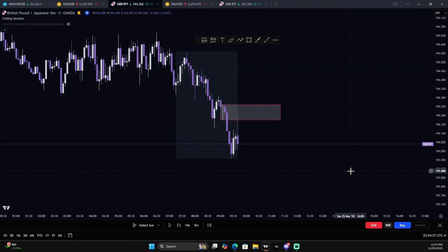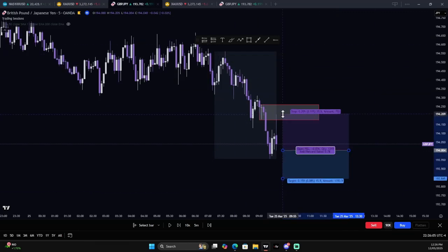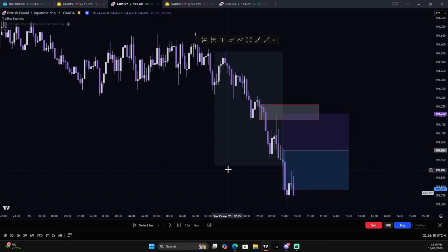So when price does get to the zone, as you can see, we do have a fairly large rejection. Now, I know a lot of traders would stray away from this because they would want to get entry closer to the zone to avoid having a larger stop loss. Now, obviously, you don't want a massive stop loss because you do want to be able to get a large risk to reward. However, a candle like this wouldn't necessarily affect my bias, because something like this would just show me that there is very strong momentum and a lot of sellers in the market. So I would be completely fine taking a trade just like this with my stop loss above the candle. As you can see, it is very easy for price to reach our first TP.